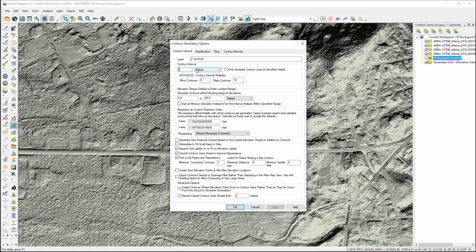So over here on the contour interval, we'll say 2 feet, not meters, 2 feet. And if you were working around the shore or someplace where you wanted just to see a single contour line of whatever, 0 or whatever you like, then we'd check that.